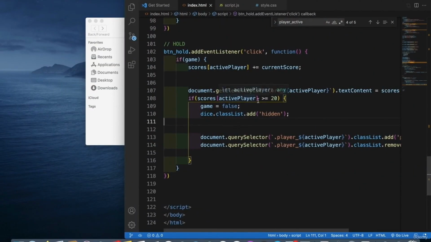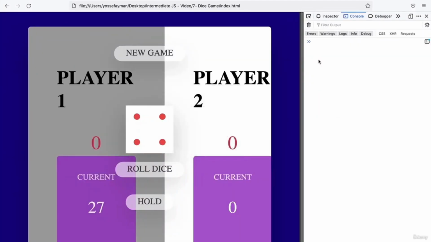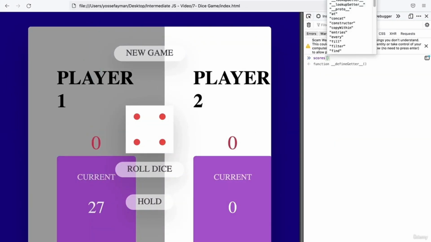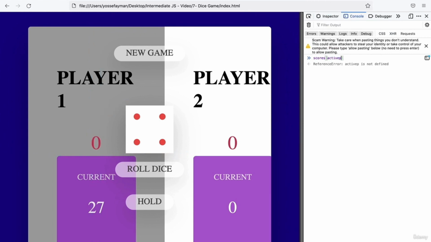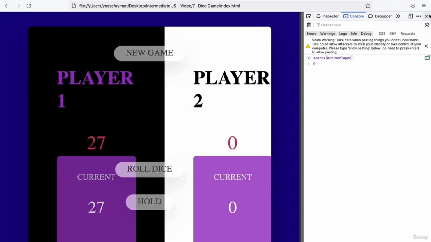The scores we can check right here from the console. Scores, active player 0. Yeah, oh, we didn't press hold. So press hold and now it works.